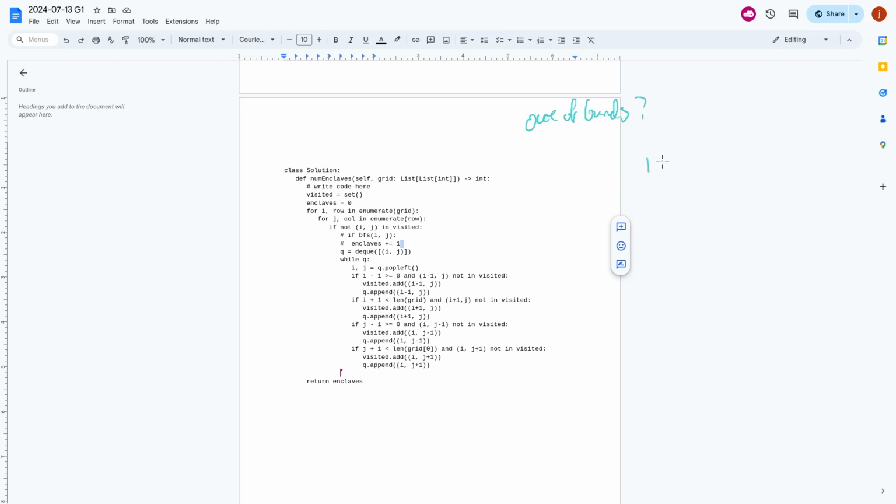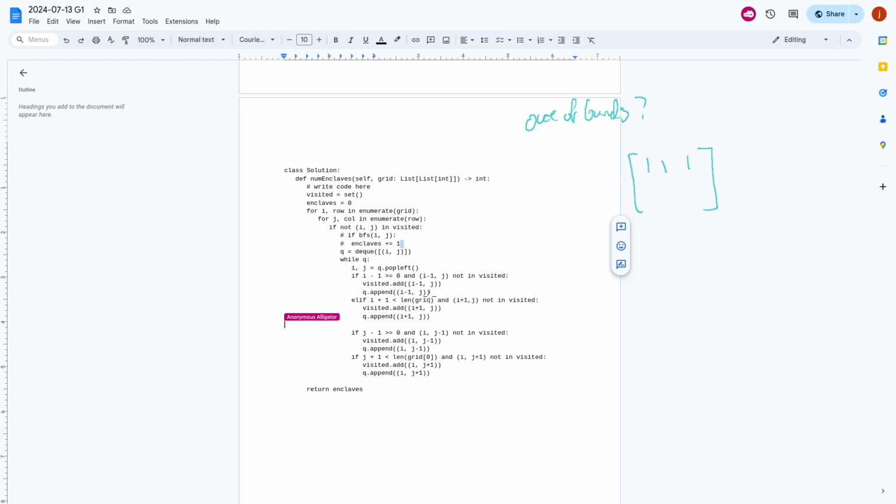But remember in enclave, right? If it's at a boundary, then we need to record that, oh hey, this BFS went out of boundary actually. Oof, how do we do that here? Oh, well. That's what all my conditions are checking for. So I wonder if I did something like this.